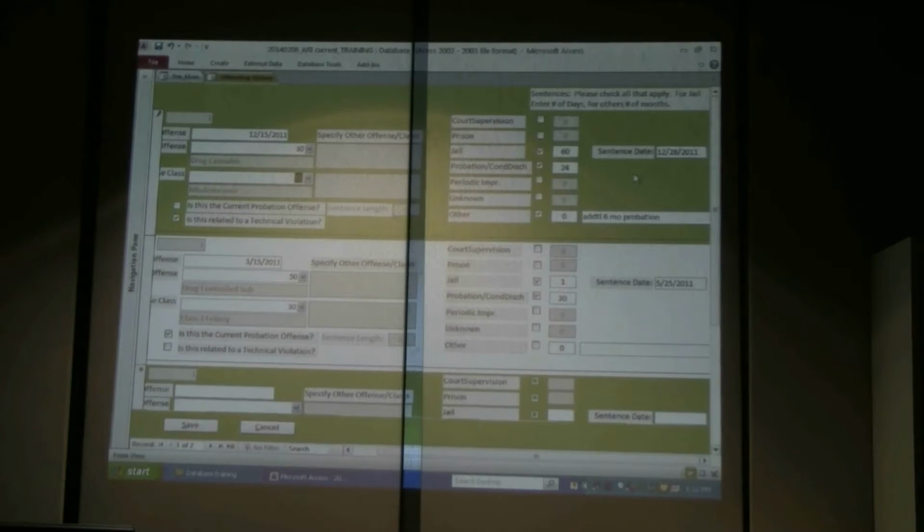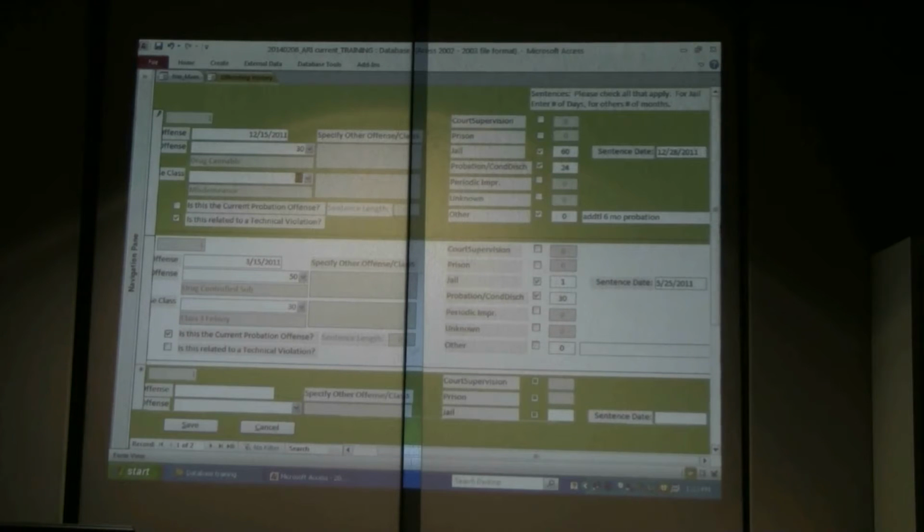So I know that in a lot of cases, disposition is a long time after the arrest. So the disposition or the sentence may not be available at the time you're entering information. That's fine. If it's not available, you obviously can't enter it. But what I do suggest, all of these records will stay here and they'll be available to come back to at a later date. So if, say, 6 months down the road, they do get a sentence attached to a specific arrest, you can come back in and enter it. You'll be able to see, okay, this was the arrest on 12/15, and then 6 months later, here's the sentence for that.